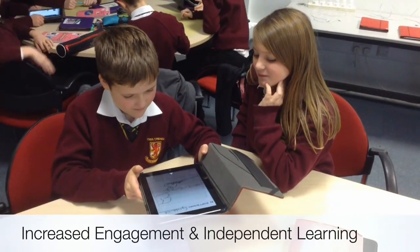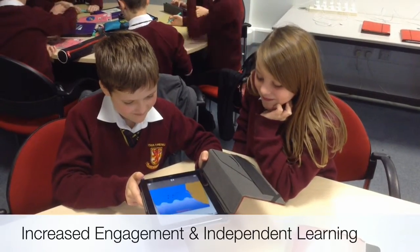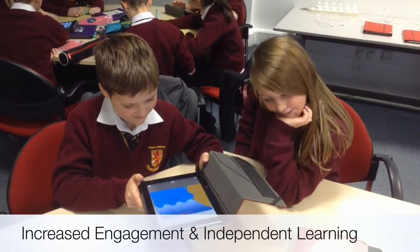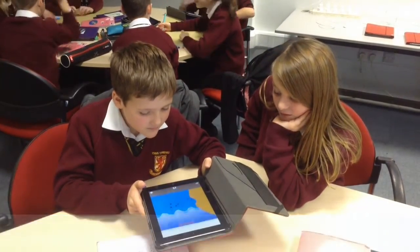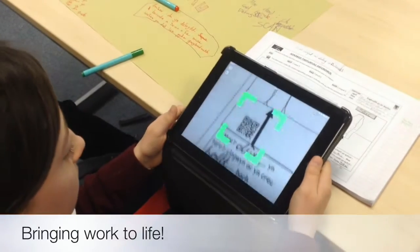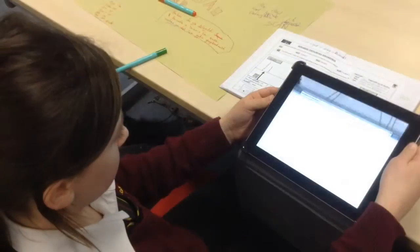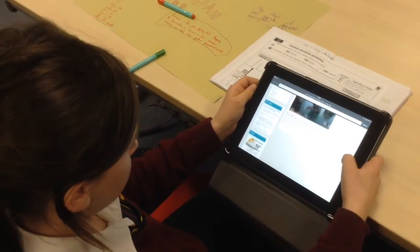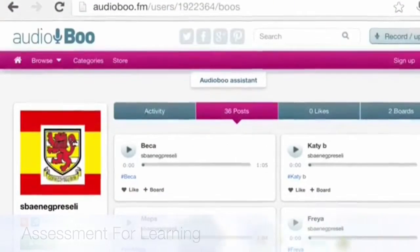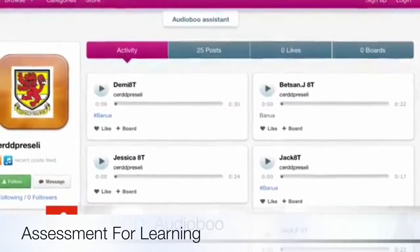With access to videos and animations, we as students can now see things for ourselves instead of simply listening to a teacher. This encourages us to lead our own learning and raises our confidence. QR codes are used to take us to anywhere on the internet. As diagrams are brought to life, we are motivated to describe and explain in far more detail and achieve significantly more. We also use digital technologies to support learners to review and share their progress.